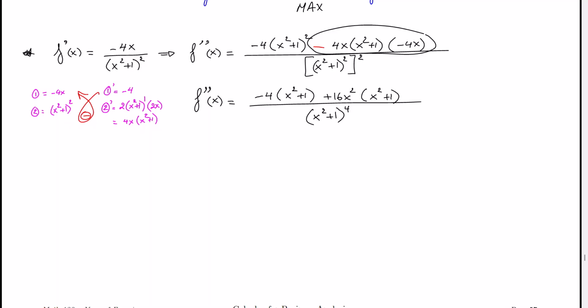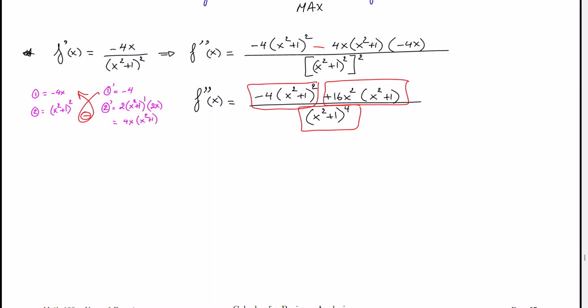Now I'm going to imagine that I have one box here, another box here, and a third box below on the denominator. And all those boxes contain x squared plus 1. As a matter of fact, this first one actually has (x squared plus 1) squared. So I'm going to remove x squared plus 1 from each of the boxes. I'm going to just divide out x squared plus 1 from each of the boxes. And when I do that, things should clean up a lot better.